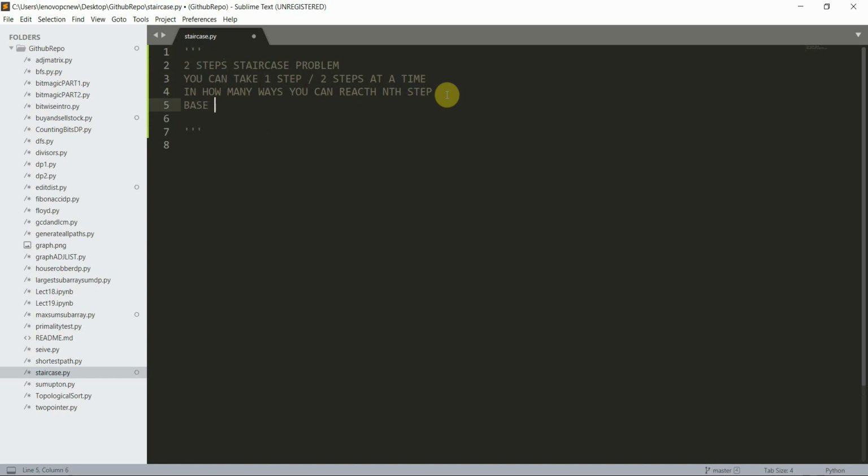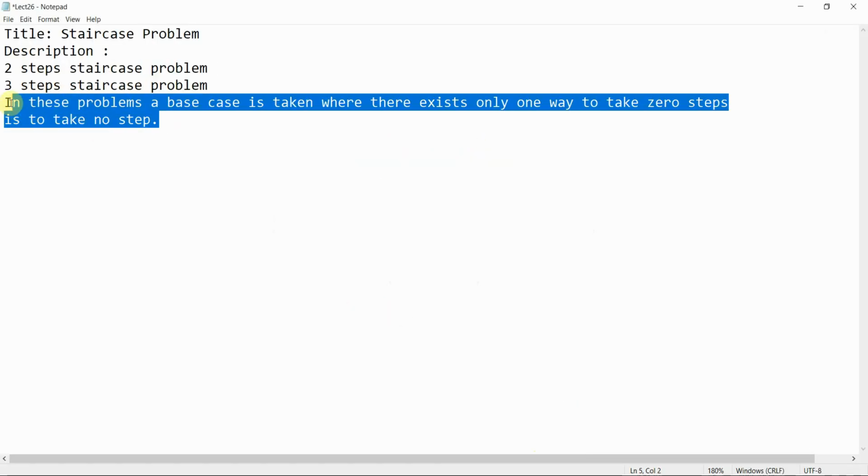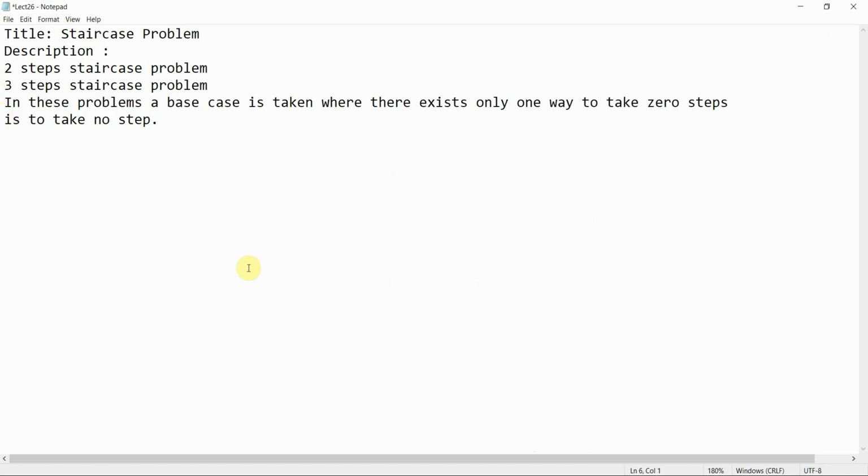Base case, that is, to take the zeroth step, there is only one case. I've also written here: in these problems, a base case is taken where there exists only one way to take zero steps, that is to take no step.